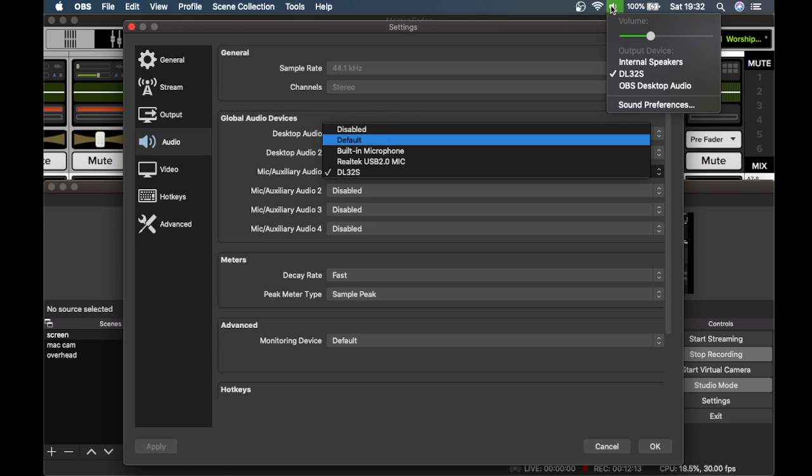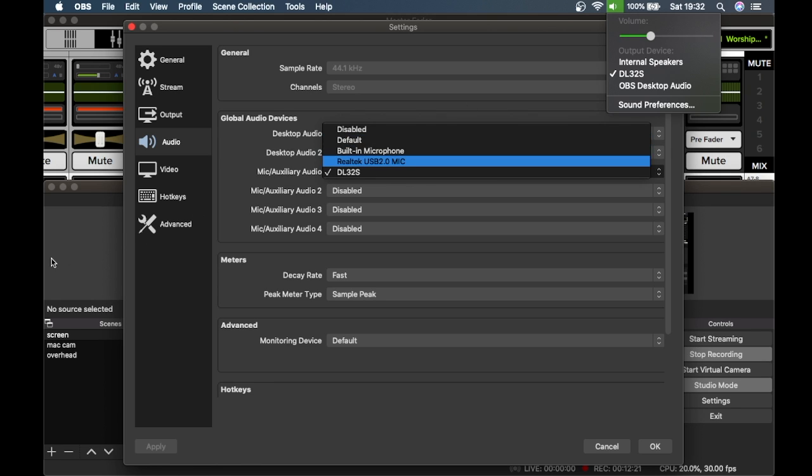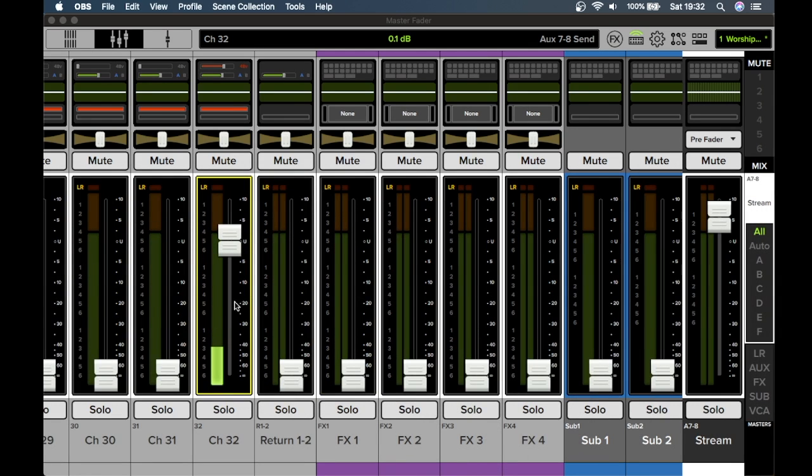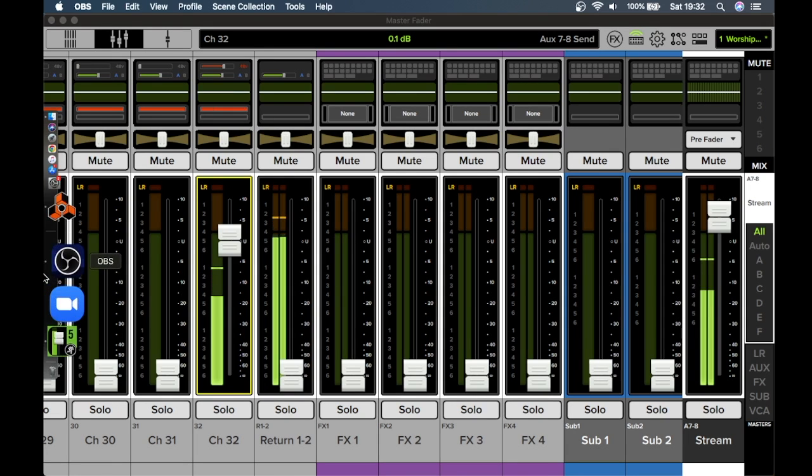And then also for good measure, within my sound preferences on the Mac, I've also selected the DL32S for both in and out. So now we're going to go to the DAW and start doing the setup.